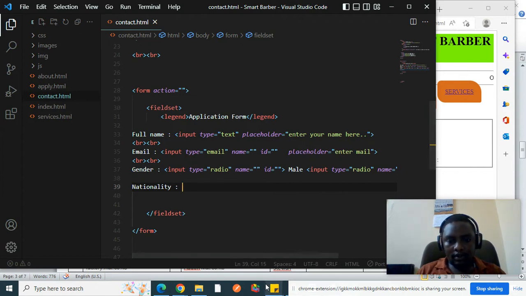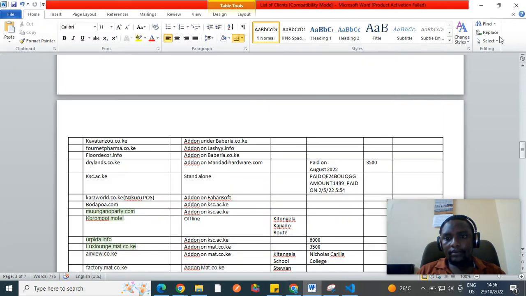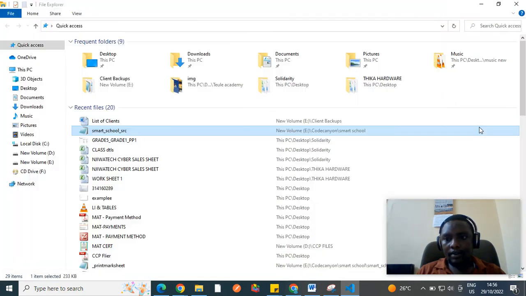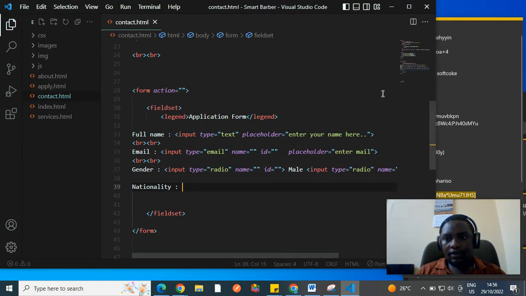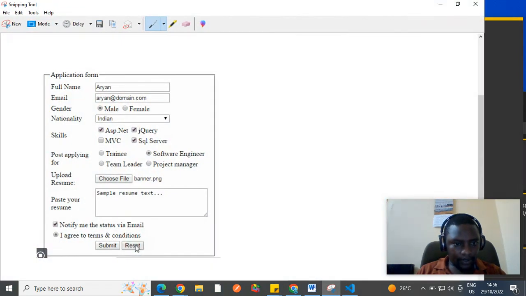Now, what follows here is, sorry, let me close some of these windows. After nationality, what follows is a select with several options inside.